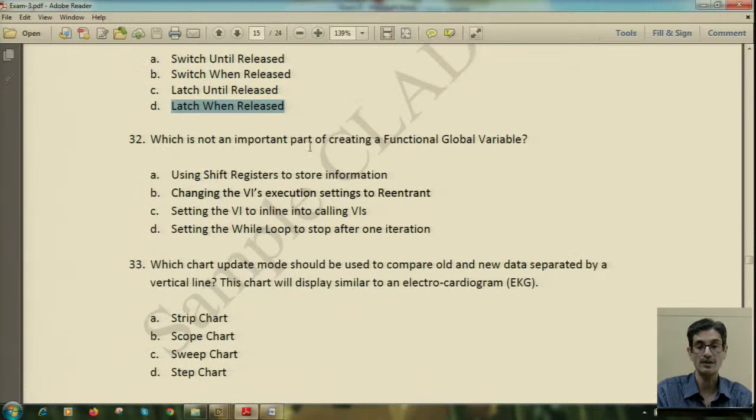Which is not an important part of creating a functional global variable? The correct answer for this is setting the VI to inline into calling VIs.